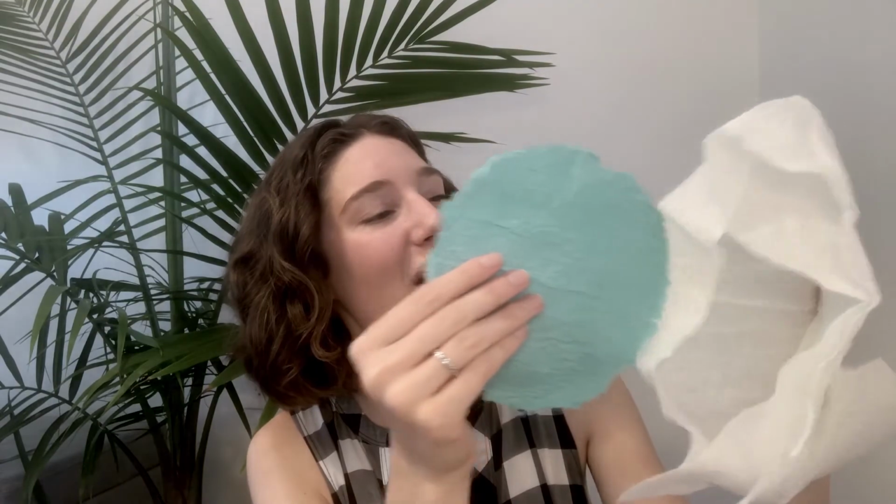When you're done, make sure to clean up your space and put your unused supplies back in your My Museum kit. Then, when your paper is dry, you can peel it off the paper towel and write a kind note using your pen. Who will you write your note to?